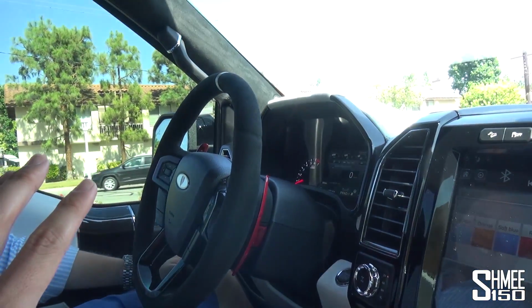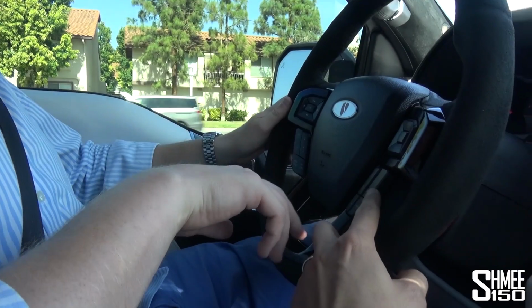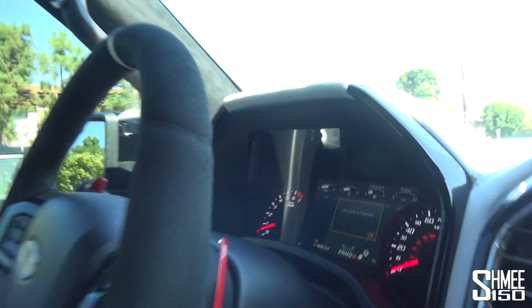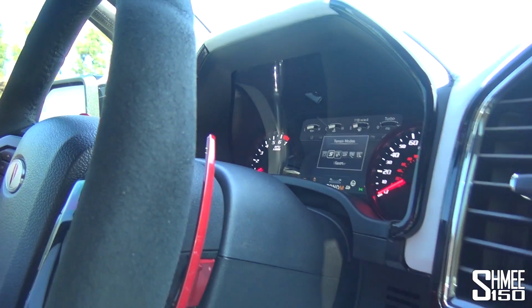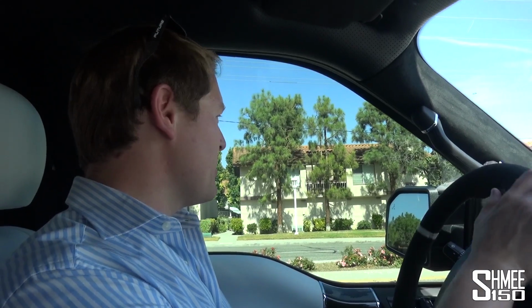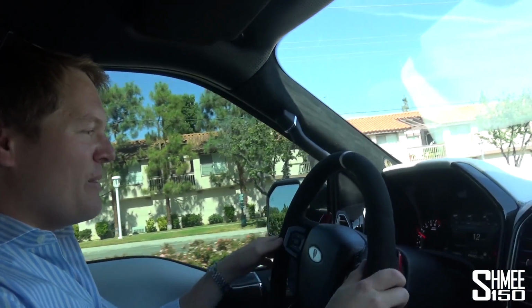So you're in sport mode already, just so you know. Okay. That means sport. I like to drive it in sport because it gets it jumpy and all of that. If you want to change your modes, you do it on the steering wheel right here. It says sport, weather, mud, all of the good stuff. 4x4 is shifting, right? But do you want sport or normal? Let's try normal for a sec and then let's go up to sport. Sounds good. And you'll see how jumpy it gets. Exactly. Okay, here we go.